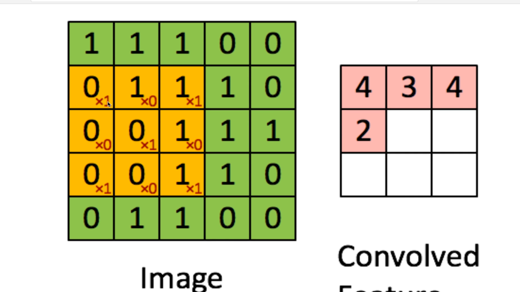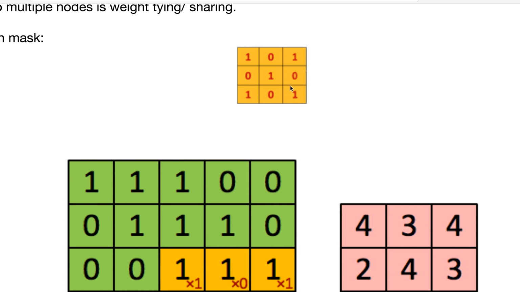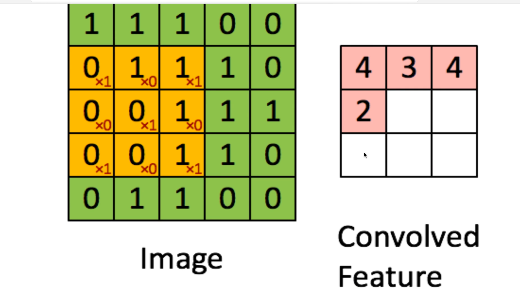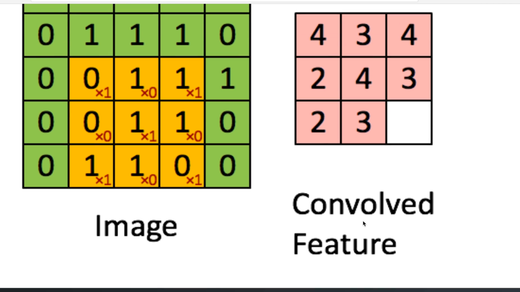Okay, let's focus on this one over here. How did I end up with 2? The reason I have 2 is because of this 1 and 1. Keep in mind, all we're looking at is the diagonals. When we move it on top of this, that's how we get the 2. Okay, so this is called the convolved feature.